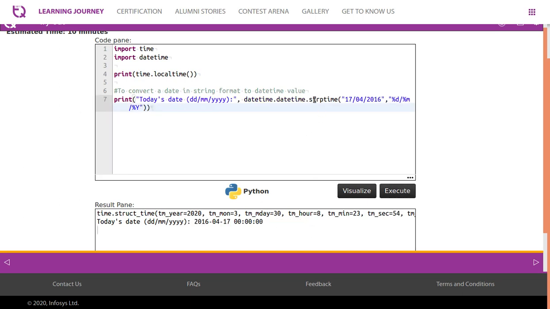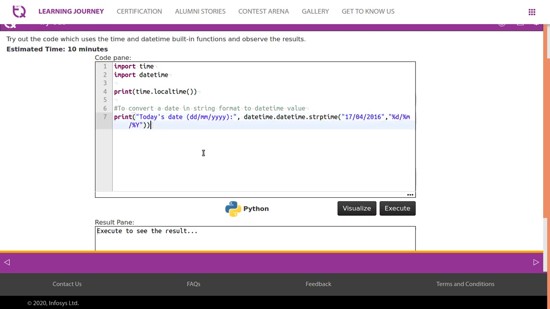This function basically has two parameters, right, which has the date and the desired format we like to have. So it converts a date string into a new format, the format you like to have. From this 17/4/2016, if you like to have it formatted using datetime.strptime, then you'll get a result like this. So you get year, then month, then the day, then timestamp also comes with it.